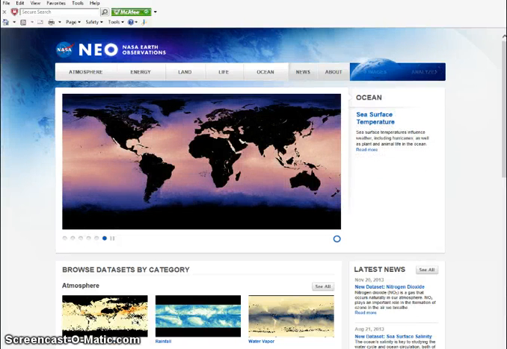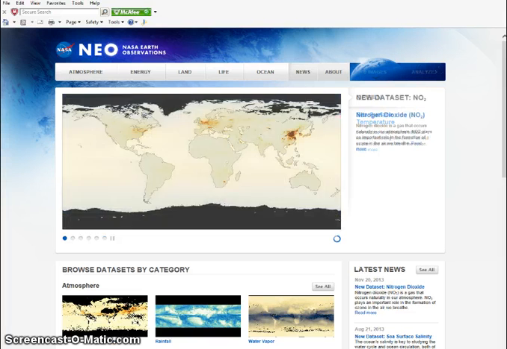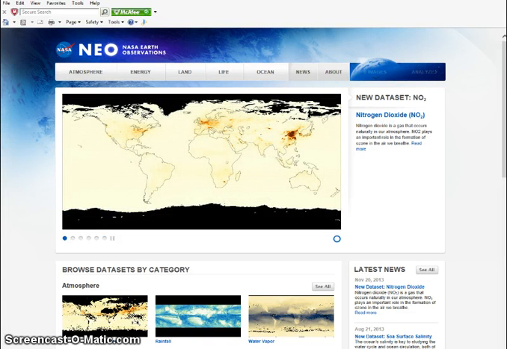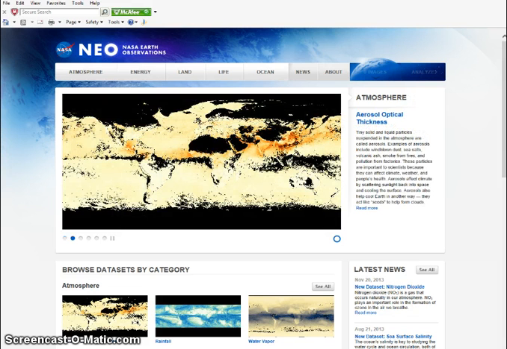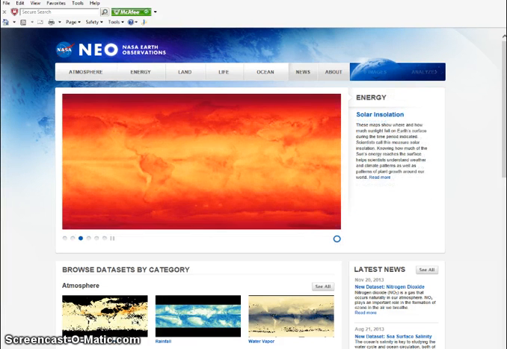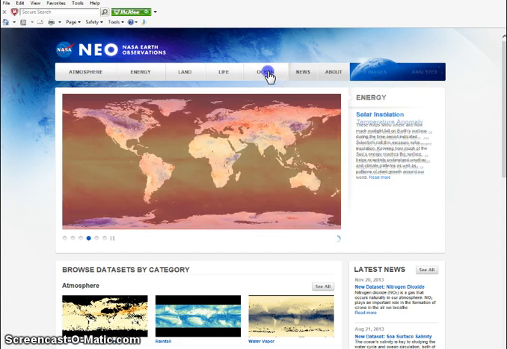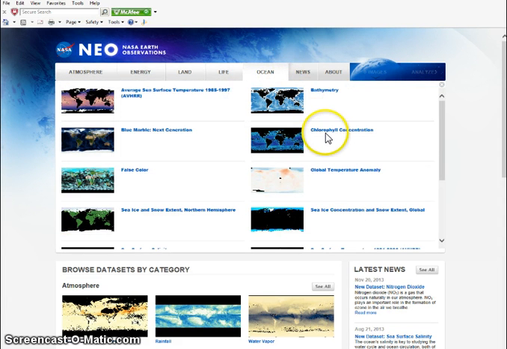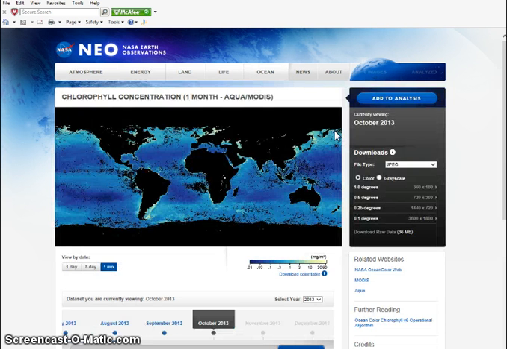Hello and welcome to the use of online satellite pictures, images, and analysis for the whale level 2 or the challenge level, which would be using satellites to measure HAB. In either case, you're going to select here where it says ocean and select ocean. Come here to chlorophyll concentration, select chlorophyll concentration.